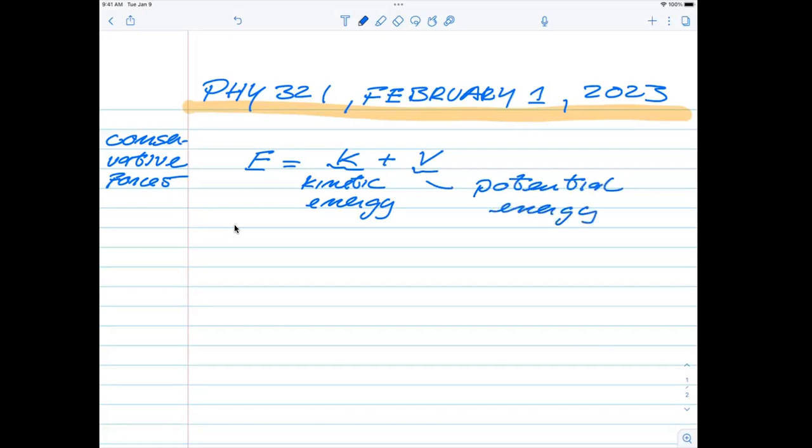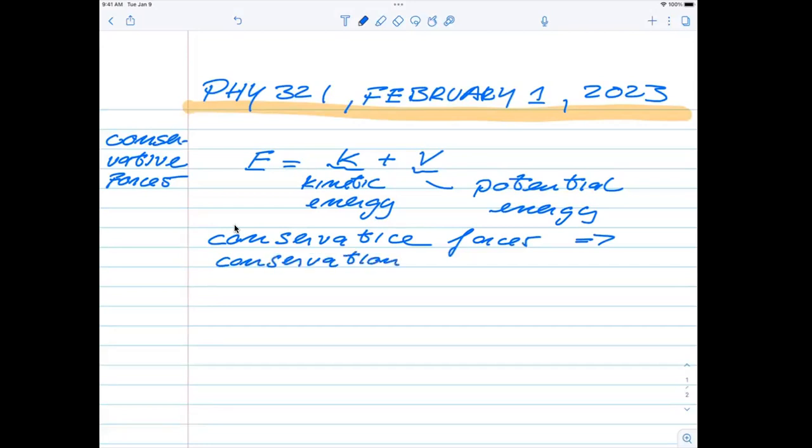And when we deal with conservative forces, there are some definitions which we are going to rewrite again and which we mentioned on Monday. So conservative forces, they lead, amongst other things, to the conservation of energy. So conservation of energy, of the total energy, means that if I look at the energy as a function of time, then the temporal change of energy is equal to zero. So this is another way of stating that this is a conserved quantity.